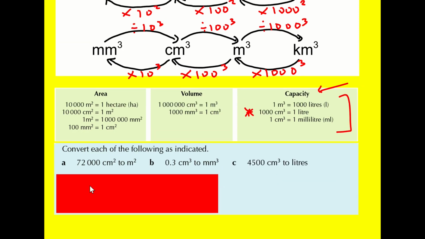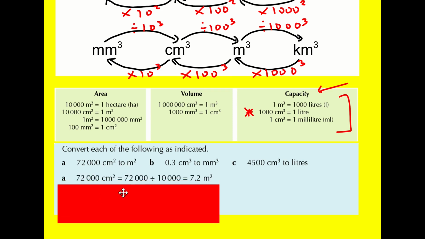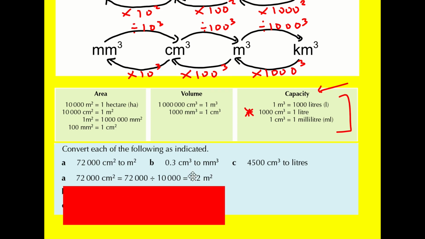Right, therefore, I want you to try these ones here. Okay, I'll go through them in a second, but can you convert? If you're not so sure, you can use these as examples, because I've got a couple more questions below. Alright, to go from 72,000 centimetres squared to metres squared, let's just think about this. We are going to a bigger unit, so it's going to get smaller. We're going to divide by 100, but we're going to divide by 100 squared, which is 10,000. So we get 7.2 metres squared.